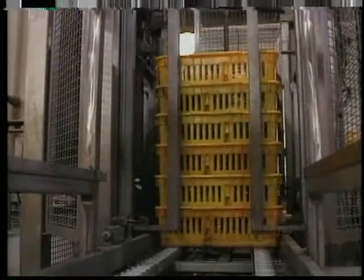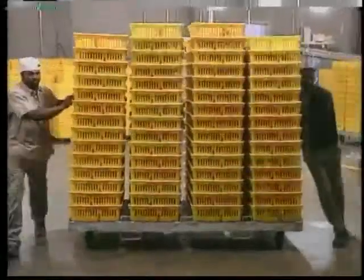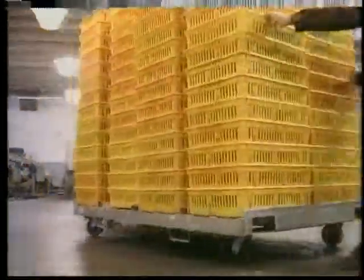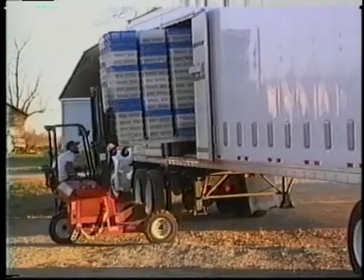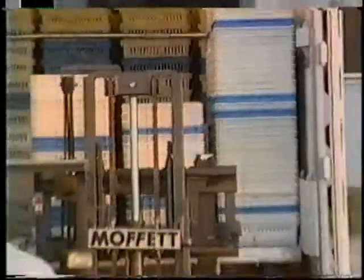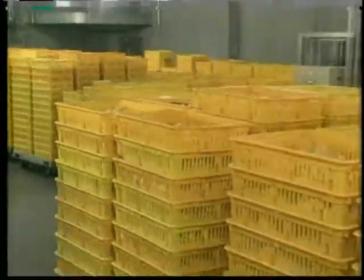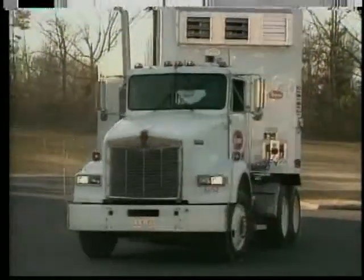With so many forces at work in an economy that shifts with the wind, you need an advantage. Smith Way offers that advantage with custom-built environmentally controlled chick transporters. It doesn't matter which model you choose or which options suit your needs best — you'll come out on top with transport equipment from Smith Way. You'll haul more chicks in less time with less effort than has ever been possible in the history of the poultry industry.